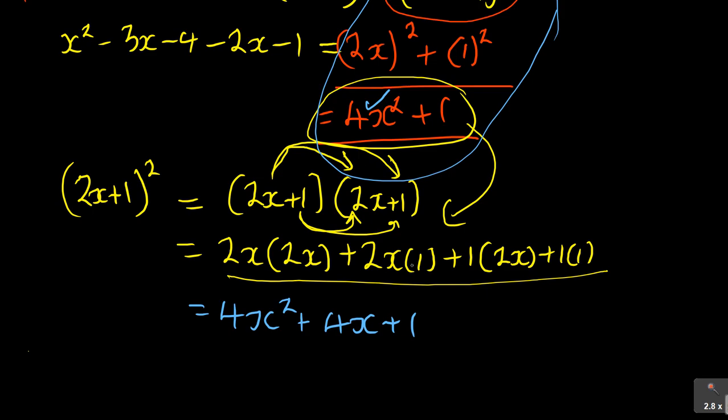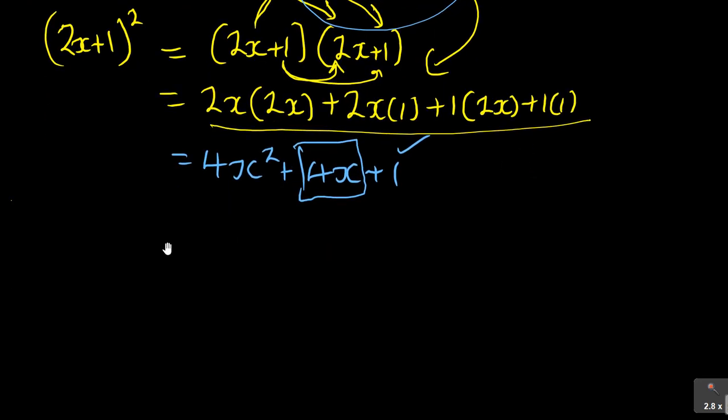So you will discover that you have 4x squared, you have 1, but there is one part that you lost, which is the 4x. So that is where everything then turns out to become wrong. I was just bringing this to remind you, this is the common misconception that students always have, and you do not want to fall for that same trap.